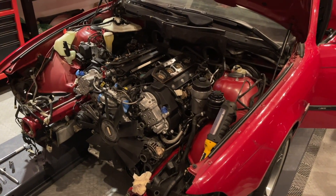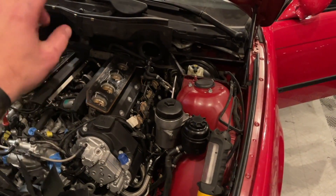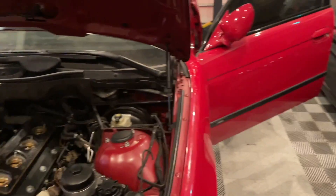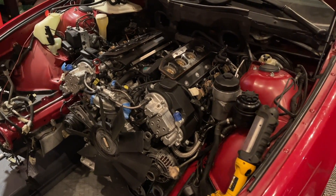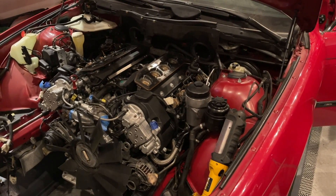Step 2: Prime the engine. You can do this by a multitude of things — you can disconnect the fuel pump, you can disconnect the spark plugs, for example. I chose to disconnect my spark plug coils. Now, start the engine for rotation and fuel delivery. Hold the key, cycling the engine and the fuel pump for about 20 seconds, then stop and rest for about 10 seconds. Do this cycle three times.